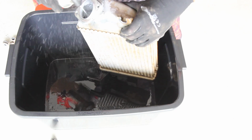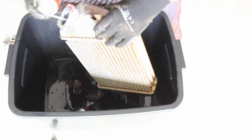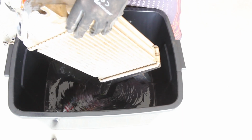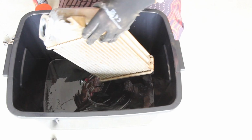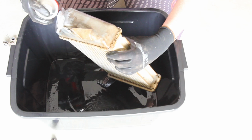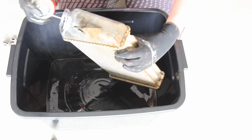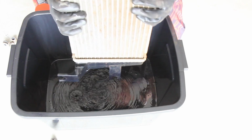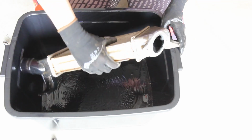This should lower your EGRs as well. If you have a 70 series or something like that, you can do this. Obviously, it's going to be on top of your engine over the front, which in theory you'd think would be more of a heat sink, but you can lower your EGRs by doing this, because it is eventually going to clog up your system. You see the oil dripping out of that. Alright.